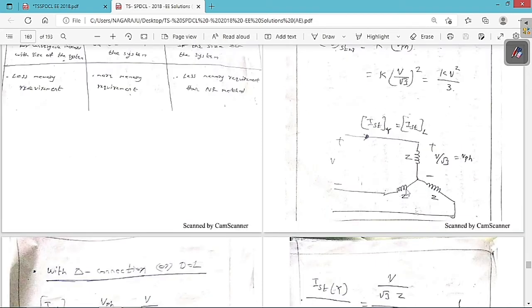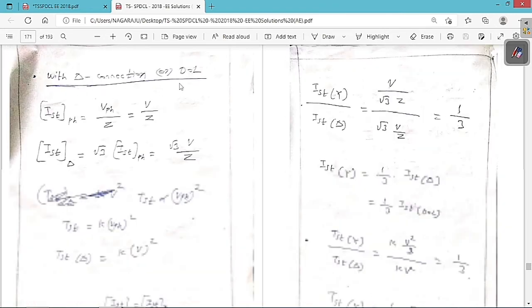This is the impedance of each stator winding, and this is the line voltage that we are going to give. The phase voltage is equal to line voltage by root 3, and these are the line currents. So in a star connection, line current is equal to phase current. Now if you connect the stator in the delta connection, it is also called the direct online connection. Then what is the phase current? Phase current is equal to phase voltage by impedance of the phase winding, which is V phase by Z. In delta connection, phase voltage is equal to line voltage, so it is V by Z. And as I told you, in delta connection, line current is equal to root 3 times the phase current. So root 3 times the phase current is equal to root 3 into V by Z. So these are the equations that you have to remember.